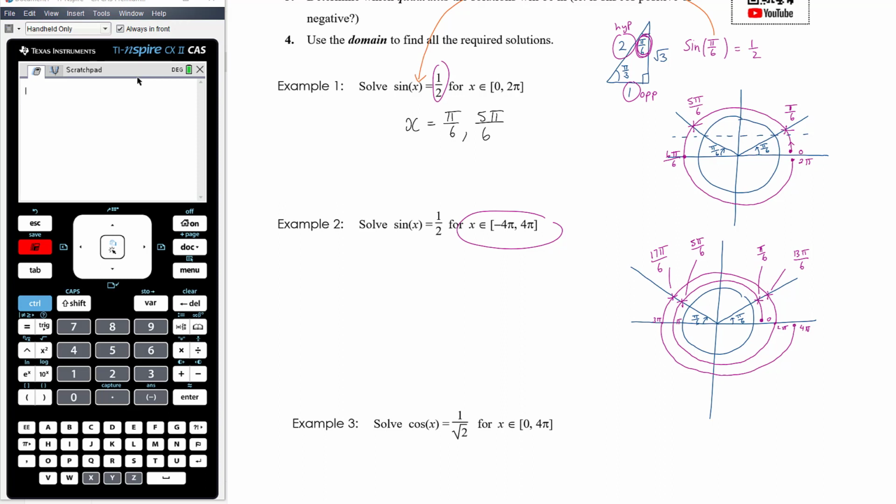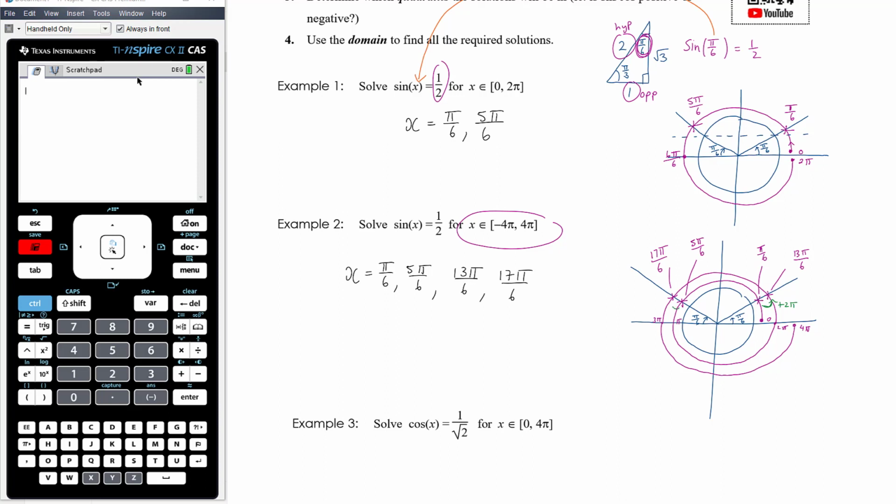Let me just write them down: pi on 6, 5 pi on 6, 13 pi on 6, and 17 pi on 6. The other thing to note is the connection between these pairs of solutions. The difference from pi on 6 to 13 pi on 6 is just an extra lap of the circle, so you're just adding on 2 pi. Rather than figuring them out separately, once you find the first 2 solutions, you just do pi on 6 plus 2 pi. That's pi on 6 plus 12 pi on 6, which is 13 pi on 6. But that's basically what you're doing in the circle.